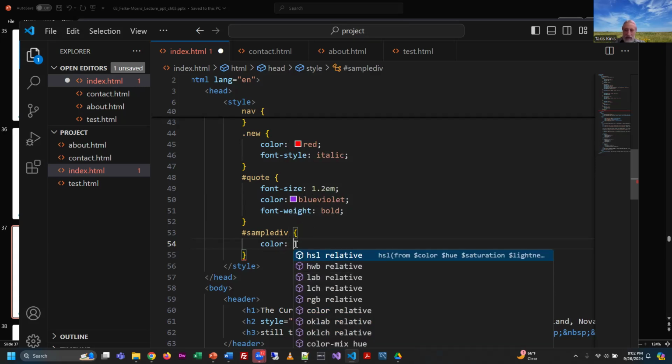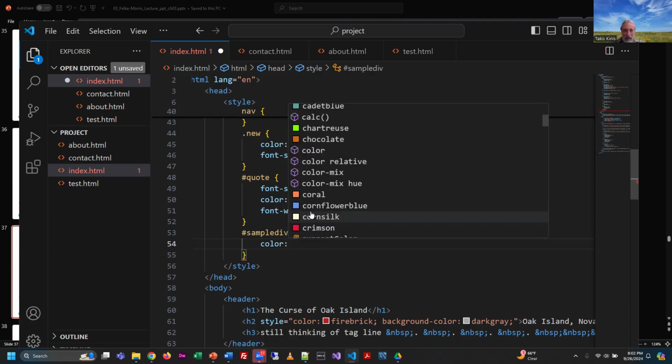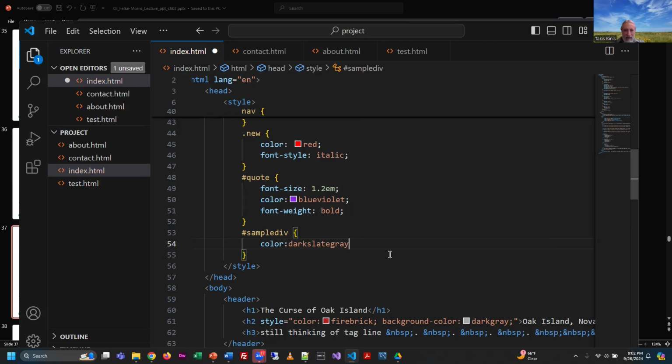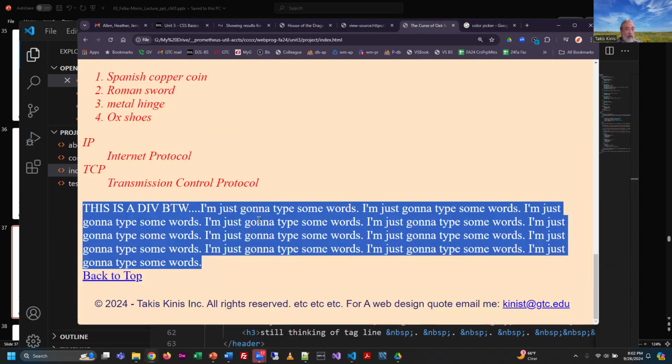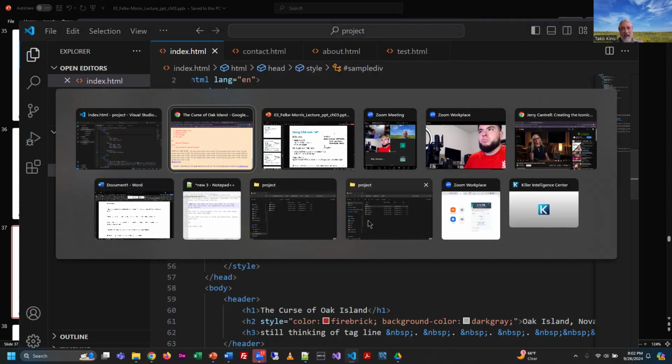I'll invoke the color panel here, and we'll just go with that. All right, saving. Watch the div. It's going to change from whatever that font color is, midnight blue, to this other one. You can barely tell, but it did change. Only one object on the page, though. So that's an example of that one.